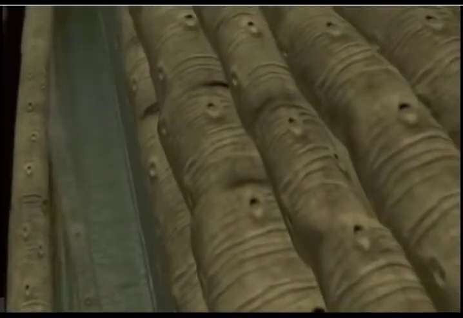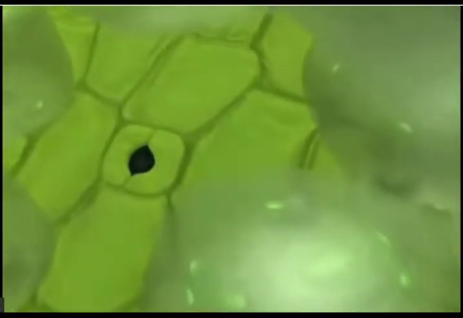Farther inside the trunk, there's another set of tubes. These are the ones that carry the water up. They are continuous pipes that extend the whole length of the trunk. As the water evaporates in the leaves above, the long, thin threads of it are pulled up the tubes, into the branches, and ultimately into the leaves themselves. Some of it is used in the food-making process. The rest evaporates through the leaf pores as vapor.